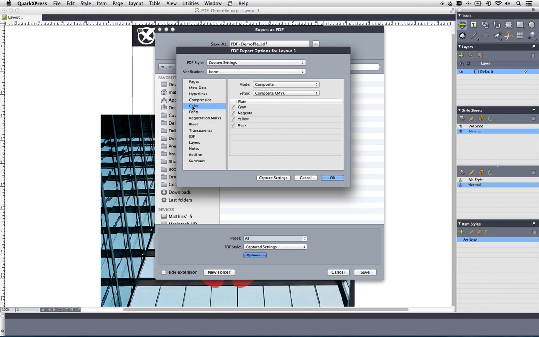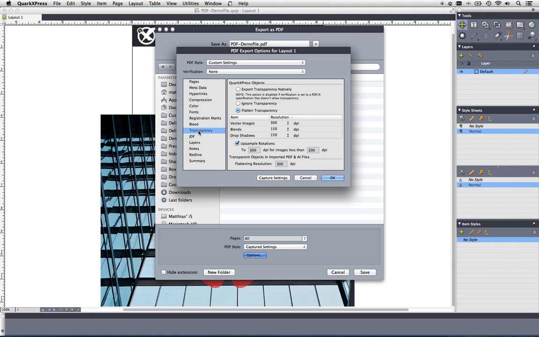The second one, and that ties into our color management setting, is color. So I'm going to come back to that later when I show you how you can set up your own color management. Briefly, you choose between composite and separations. I don't think it makes sense for most workflows to use a separations workflow with PDF. So you probably want to have composite here, and that's where your setup is. That is your predefined setups, and we're going to create our own one. So if you want to do PDF X4, you probably want to do as is. Then fonts, which ones to include, and registration marks, the typical stuff, how much bleed.